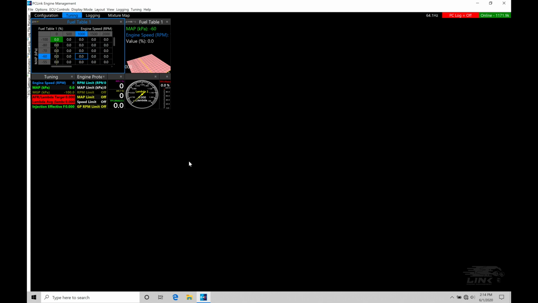So we need to first and foremost rescale and resize the size of the actual tables. So for example here, my fuel table, I need to go and open this up to a larger size because from 0 to 2000 and from -100 to -55 in our map pressure, that is not going to be enough resolution in the table to really do anything. I need to see the larger portion of the table.